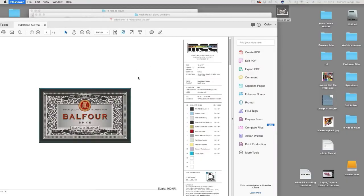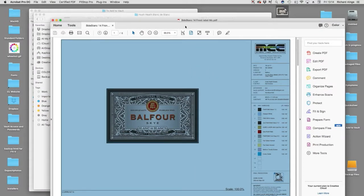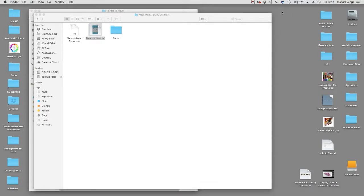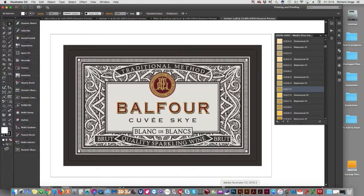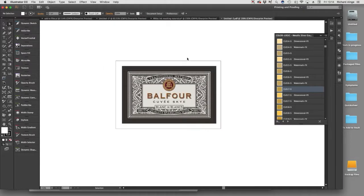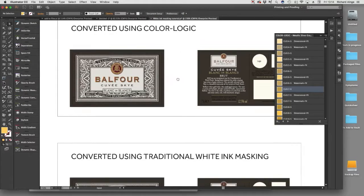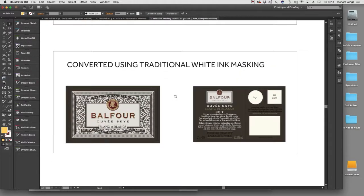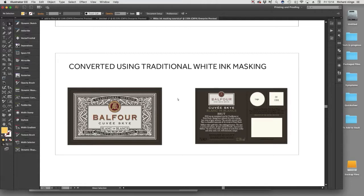Now let's go back to the customer's original brief. Let's just quit from Acrobat. Now let's go tidy because we're going along. Let's go back into Illustrator. Don't need that PDF file anymore. So now we're going to do this the old-fashioned way. And this is going to be quite amusing because I've only done white ink masking a few times the old-fashioned way, but this is typically what a designer has to do.